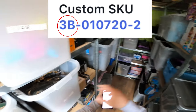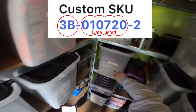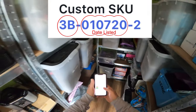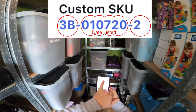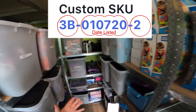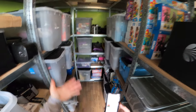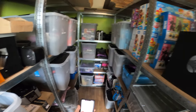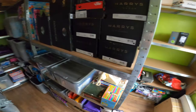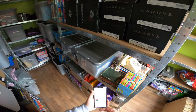So this is racking one, two, three, and then shelf B. You'll notice on the boxes, if there's a box, I'll number that as well — so if it was in a box it would be 3C1, and then on the end the amount I paid for it. In the case of this Othello, two pounds. It keeps everything nice and easy to find, speeding up the picking process. There's nothing worse once you get over a certain number of listings than spending a lot of time looking for stuff when you could be packing and getting it out the door.